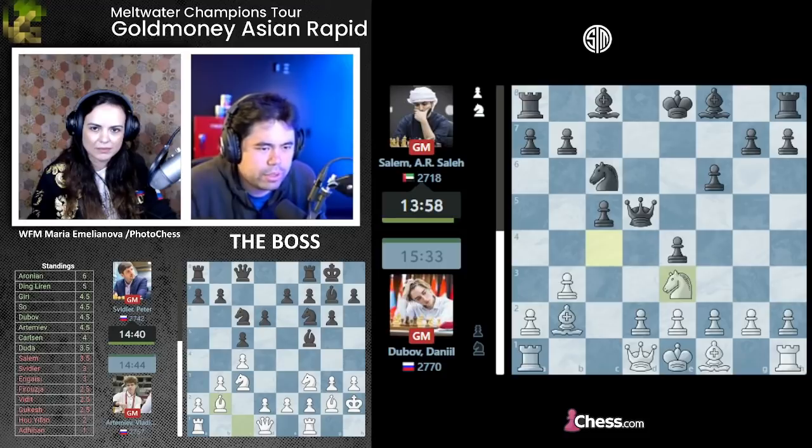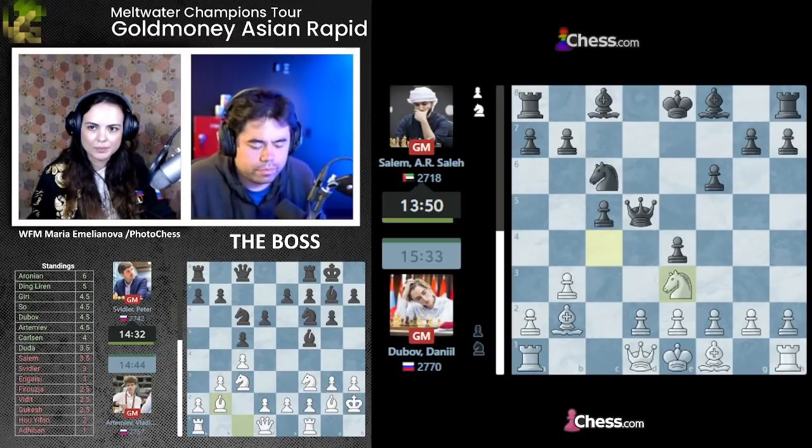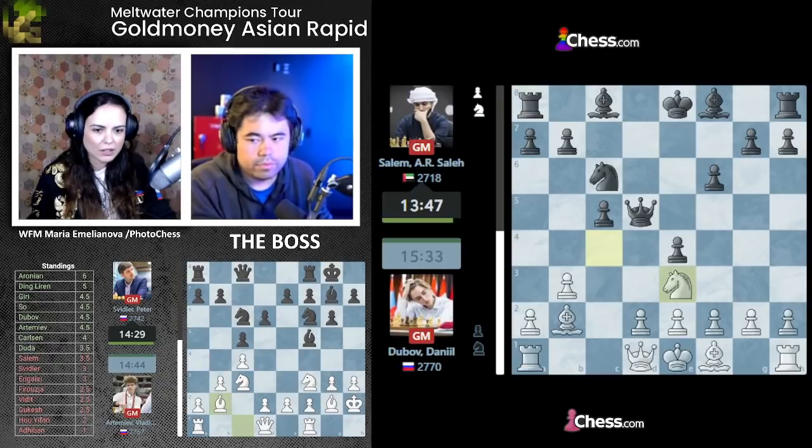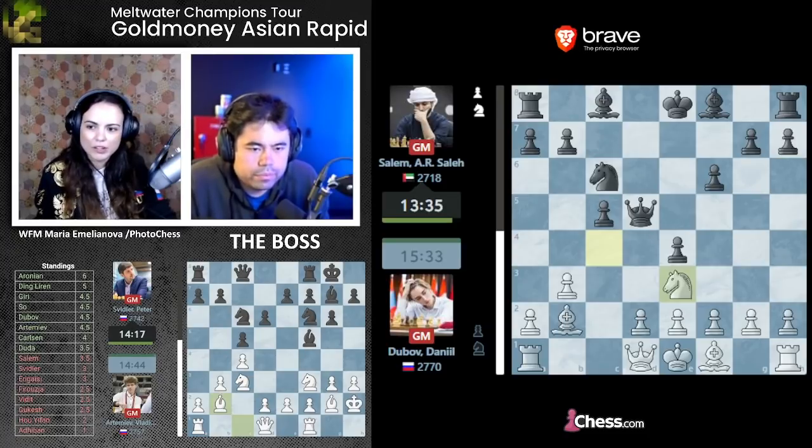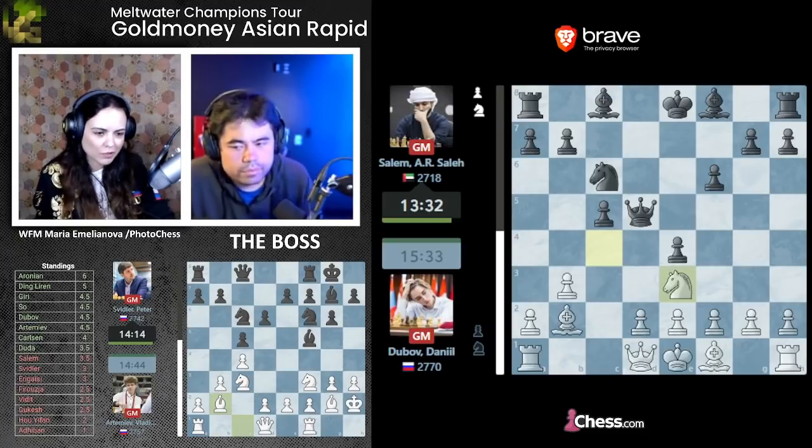But yeah, it seems a little bit unusual, this knight e5, knight c4 thing. But I think we're going to have an interesting game here. Yeah, definitely. But still no sacs. It's something unusual for Dubov's game. But both players have very creative styles, so we can expect some fireworks.